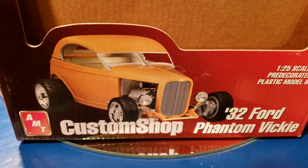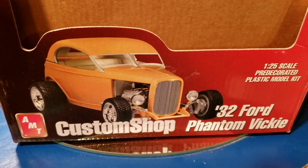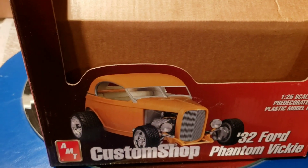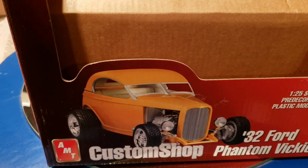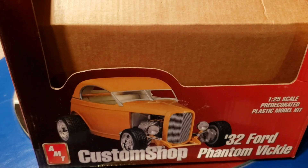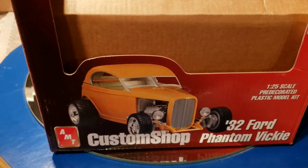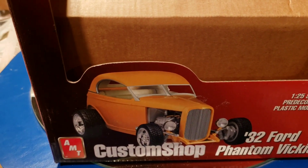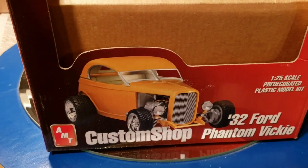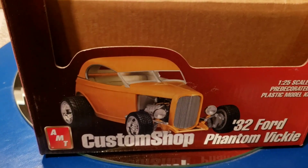This is not the kind of model I thought it was going to be, because it came pre-decorated. I usually don't prefer a pre-decorated model. I guess I misunderstood what kind of model this was when I ordered it online — but that's what happens when you order stuff online; you kind of don't know what you're going to get. I did get some enjoyment building it, however.